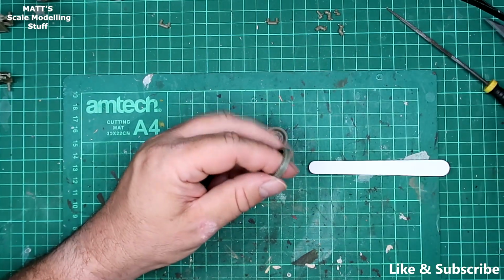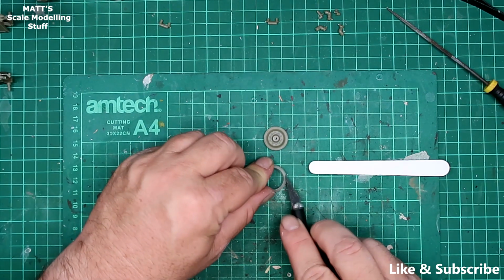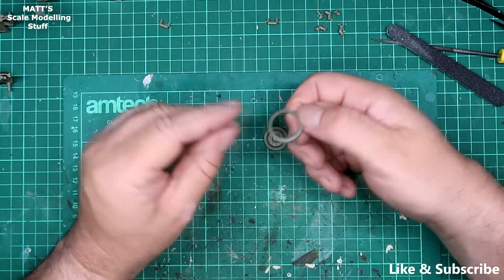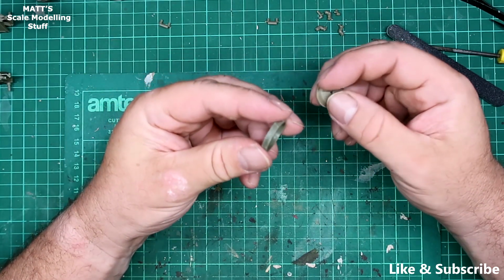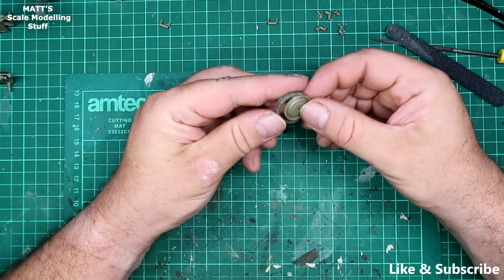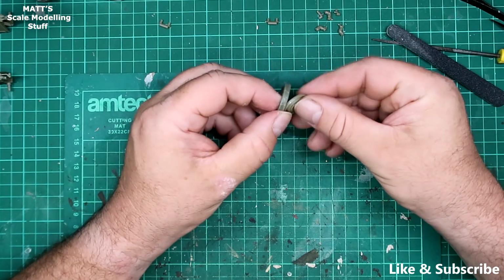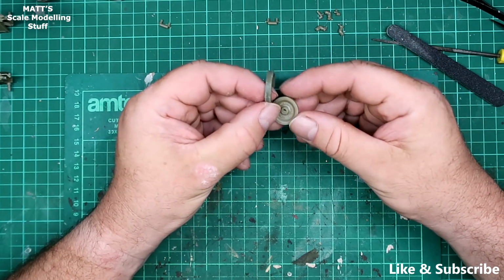I'll just do this wheel, but like I say, I won't film all of them. So yeah, it's basically roughing them up. And then placing that. And make sure I've got the right one. I think I've got.